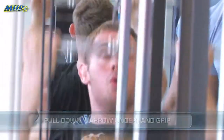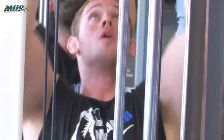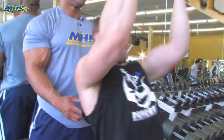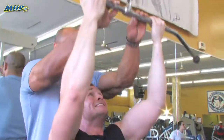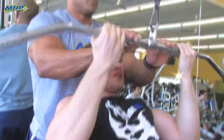Come on. So you wanna get that positive. Show on the negative. Feel your lats coming out. Same thing, go down. You want to get that full range of motion, full extension, man. You want your lats out. It's the only way you're going to build your lats. Come on. 10. One more. Control it. One more.